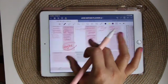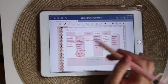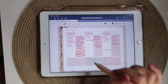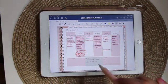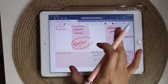So I always kind of look at what I know I need to do and realize that sometimes not everything is going to be able to be checked off. It's a really full day in particular. I definitely use this focus area and what are the 3 things, non-negotiables, what I want to get done that day. And then so I don't do this the night before, I usually start this in the morning.